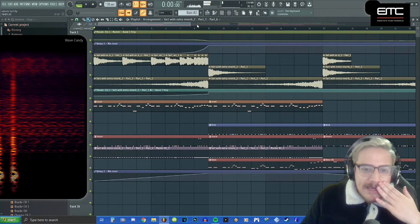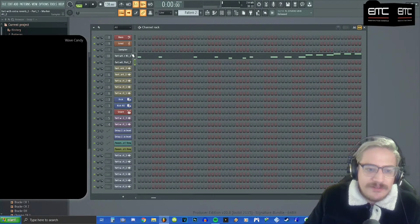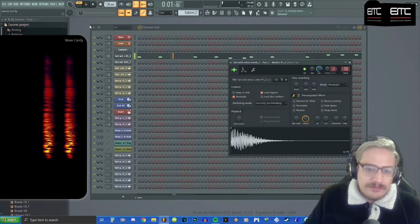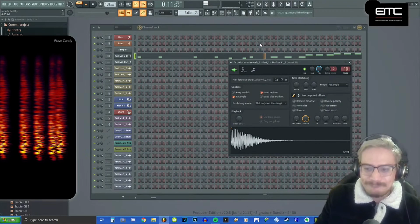Enough of that. I'm really proud of the song because it was actually an experiment to see if this was even possible. So let's go to the first pattern I created, which I believe is the first thing that I made in the song. It was just like some weird little riff. So this is where the song originally started. And it was just with this fart.